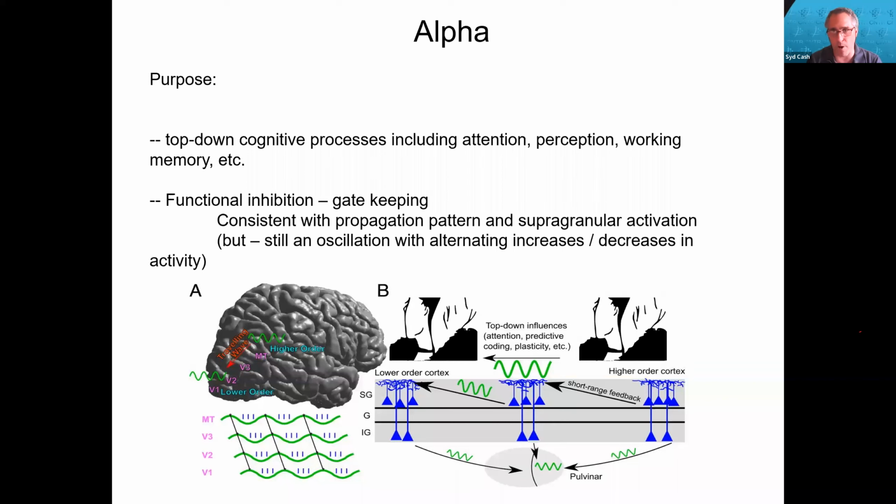And that's consistent with this propagation pattern in the supragranular activation. We see that there's top-down control having some sort of a gating effect, or at least modifying inputs into primary sensory areas. And then when the alpha is released, then you can get information through in a different fashion. One possibility is that this takes place during perception. So I show up here the very famous illusion of the old woman or the young woman with a scarf. And when you flip back and forth between them, is alpha somehow gating that process? That is one of the theories that's out there that we and others are working on to try and understand. But that's the general mechanistic concepts that are floating around for alpha at this point.